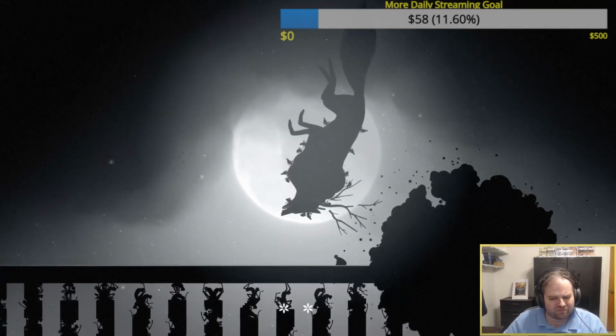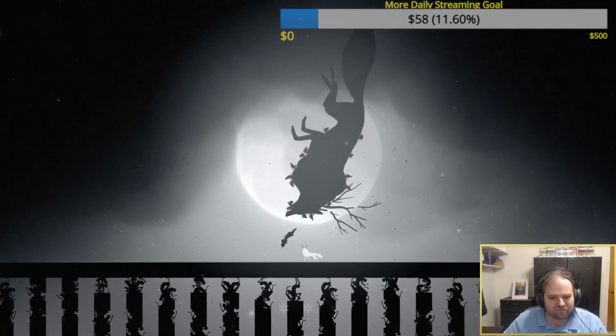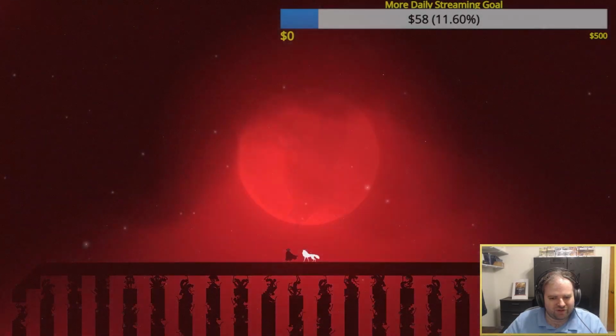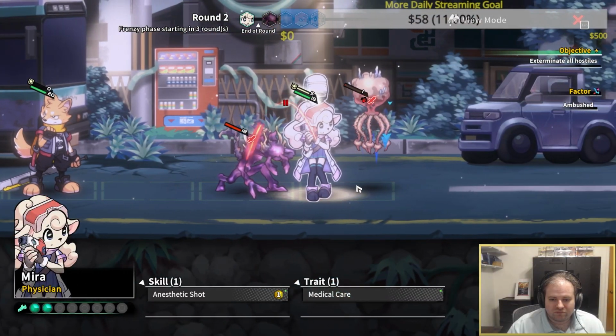If you did enjoy Gris and are looking for another beautiful platformer to play, I would definitely give this one a try. But if you're hoping for a little bit more depth to go with the colors, you may be left a little bit disappointed. And now we go to Anomaly Collapse.